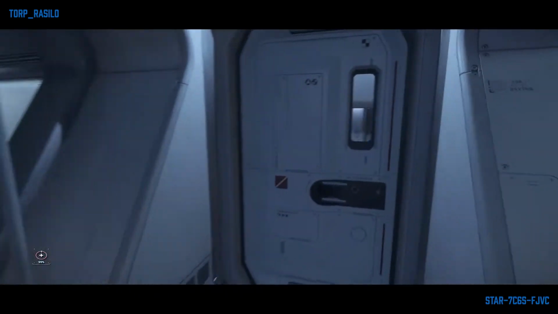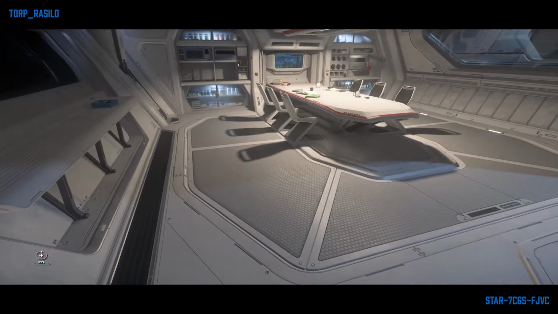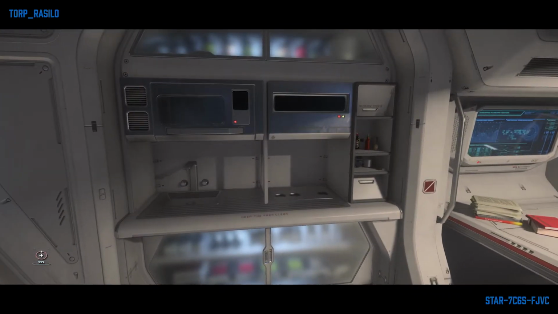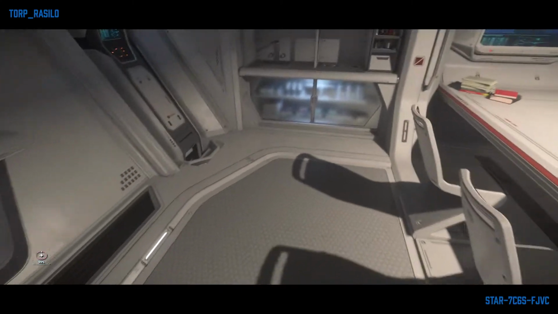So next we're going to look at the kitchen, the canteen. Some of this stuff doesn't have any purpose at the moment. And when they did a demo of this ship, there was a working coffee machine here, and as you can see, that's gone. That's a shame. I'd quite like to have the coffee machine, you know, it would be quite nice.